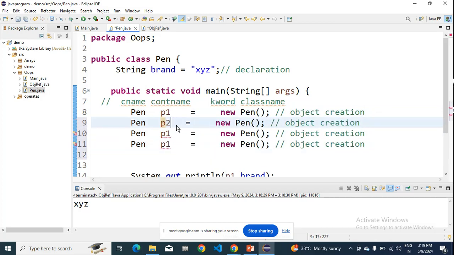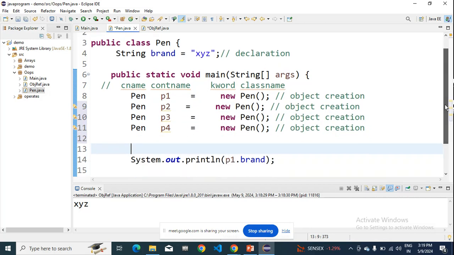I'll take some 4 examples, then I'll use this reference for the same thing.